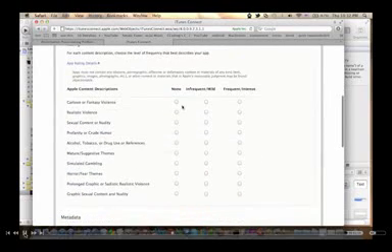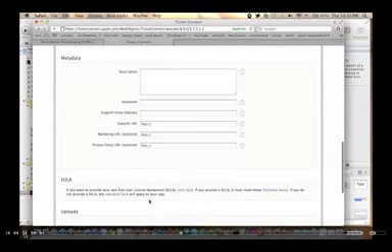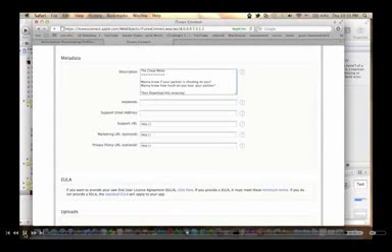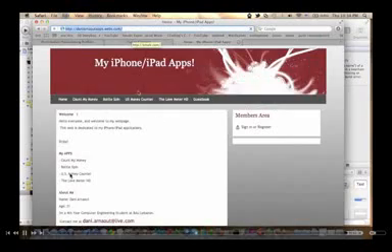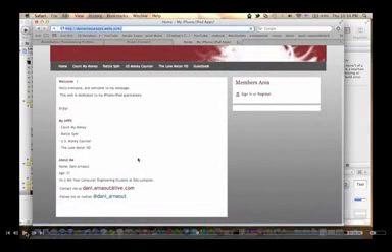Make sure you fill in everything. I'm gonna choose these since my application has nothing to do with any bad content. I'm gonna type in some description for my application. This description will be available on the App Store for describing your application. So this is very important. Okay, oops. One more thing.